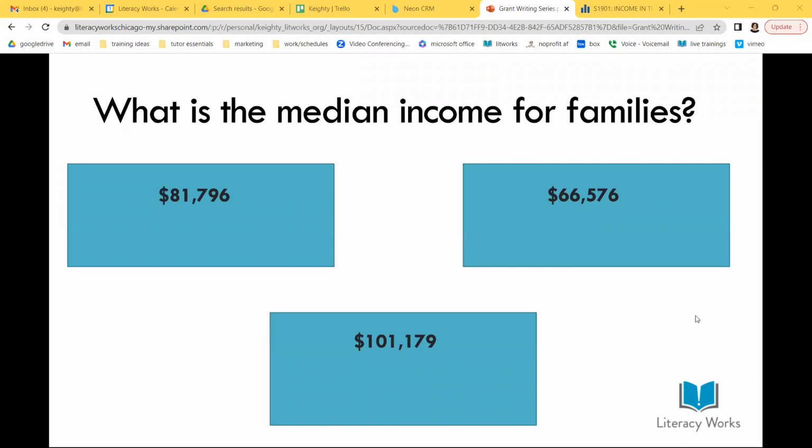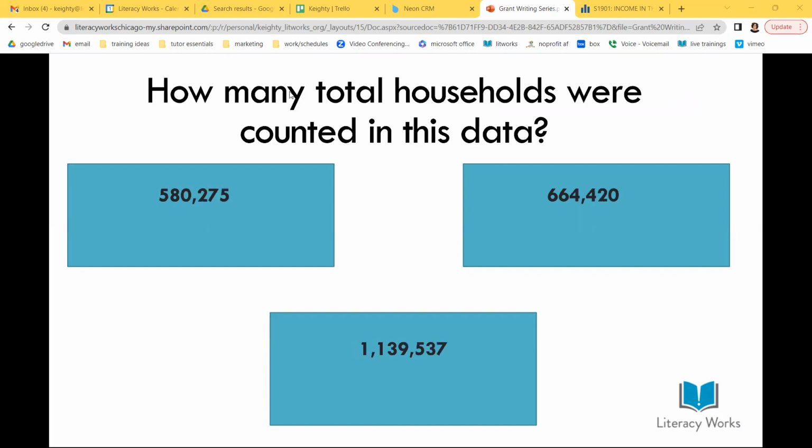Okay, great. Let's just do one more. How many total households were counted in this data? We already gave this one away. Are dependents considered family, or dependents under 18? Dependents under 18, but families can be, that's such a good question. So now I'm going to write it down and look it up, and I will include it in the follow-up. I want to get the definition of families and what that means. Thank you for asking that, Anne.